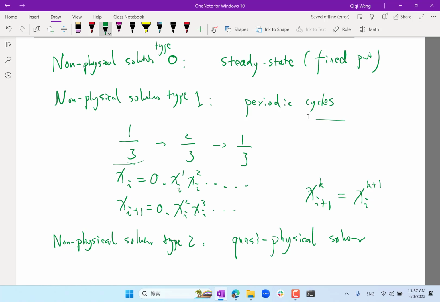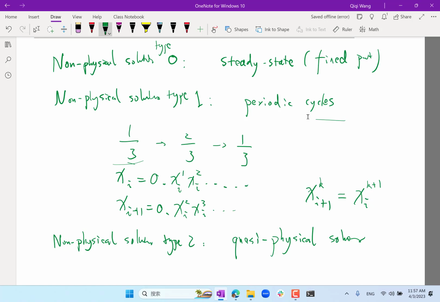Right? So if you get a solution whose trajectory looks chaotic, that's actually quite easy in the sense that it never repeats itself. It looks like it's doing random things. That's what a chaotic solution usually looks like, right? But what this type of non-physical solution tells you is that even if a trajectory looks chaotic, never repeats itself, and keeps doing new things, it might not be physical. So let's give an example of that.